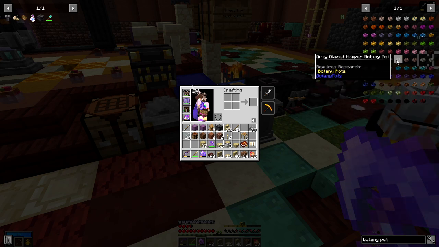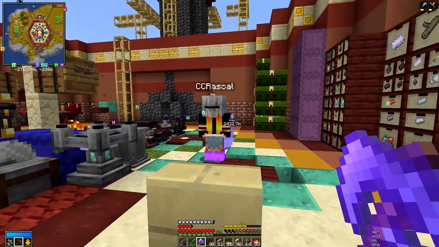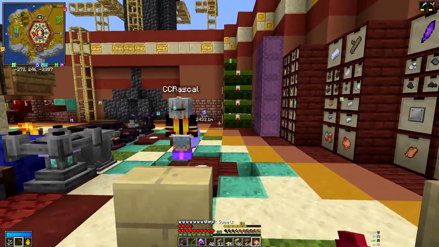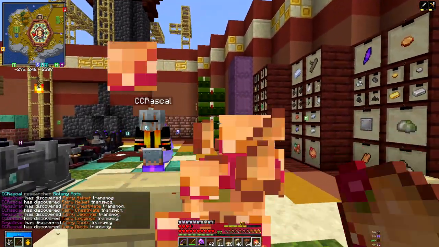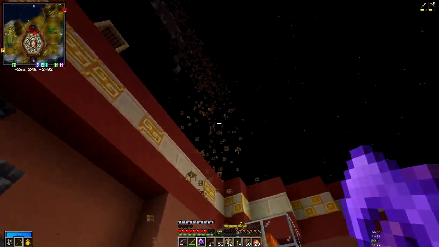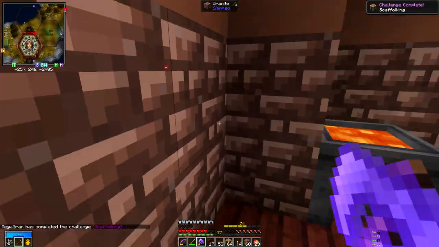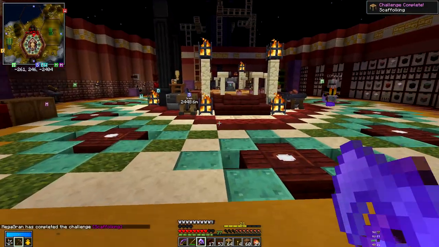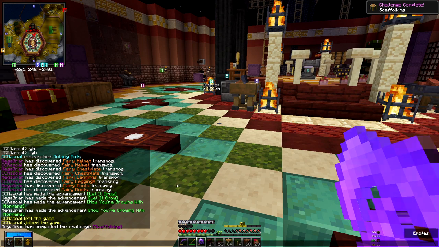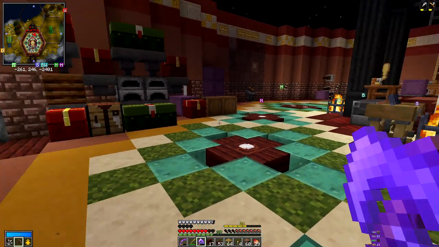Oh, you can do a lot of different colours. Then to click on botany pots, research, sharing new researches with MegaGran, it says. Yay! That's good. Click. Boom. Woo! Oh! What's that? Oh my god, it nearly killed me. You now officially have the most scaffoldings worldwide and can call yourself the scaffolding king. What does that mean? I've only got a stack.